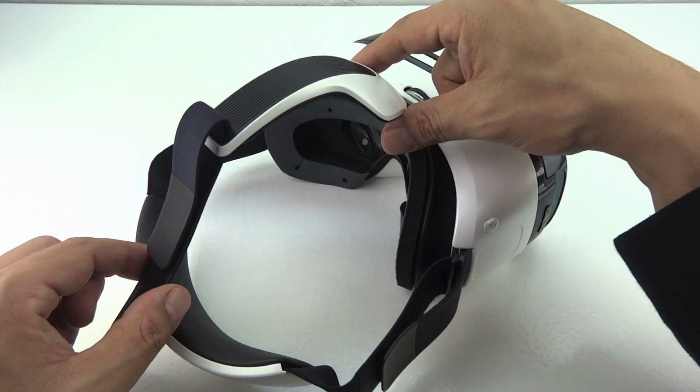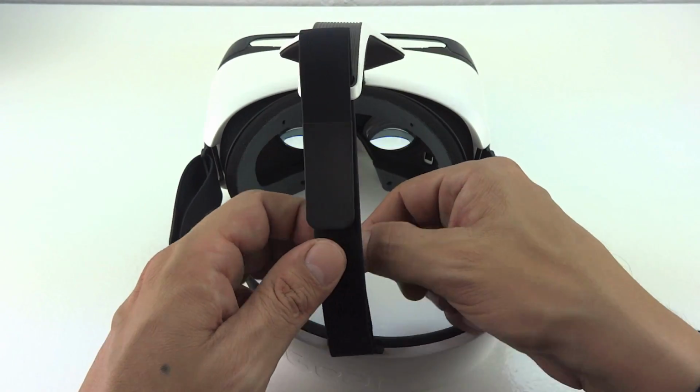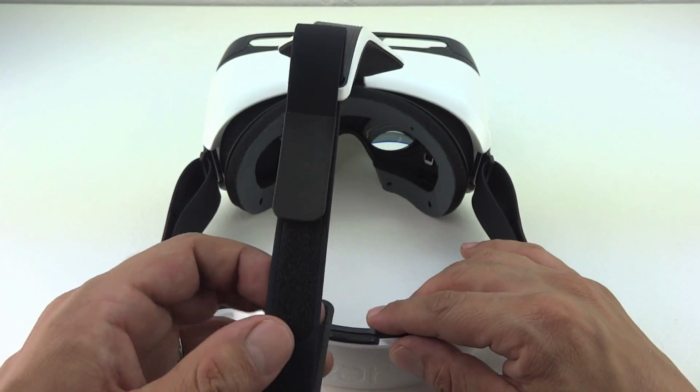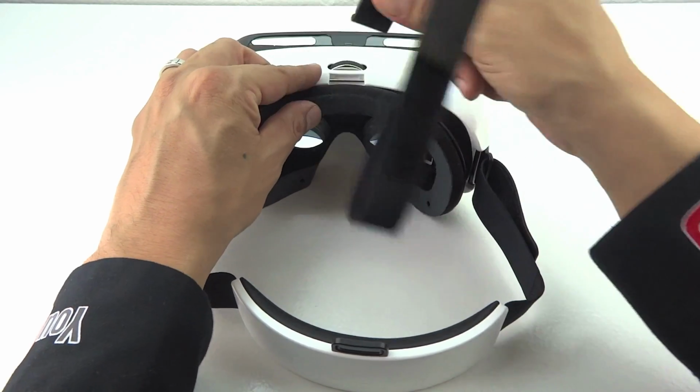So once again, you can completely take this off if you wanted to. In fact, it's extremely simple to do, so let me go ahead and show you. All you need to do is unvelcro that piece, and this piece just snaps out just like that.